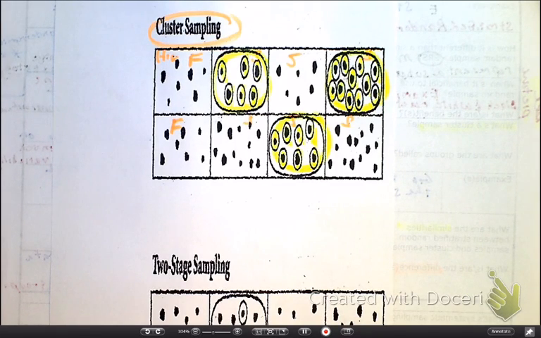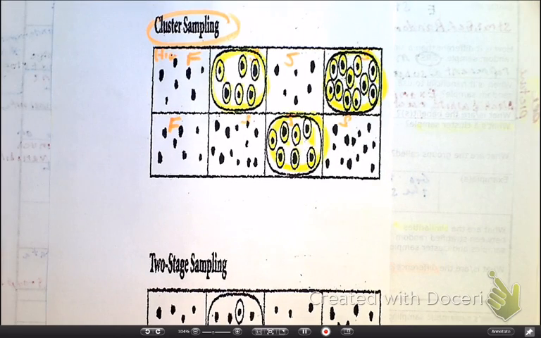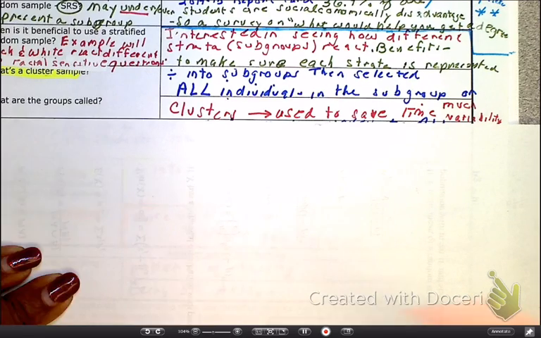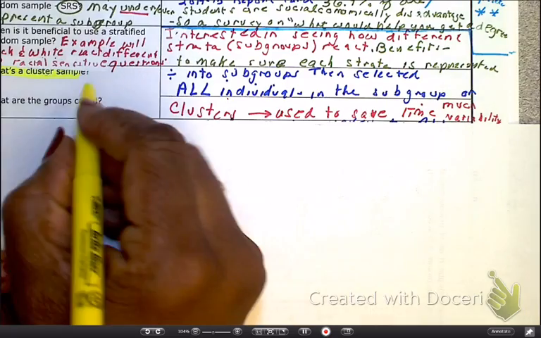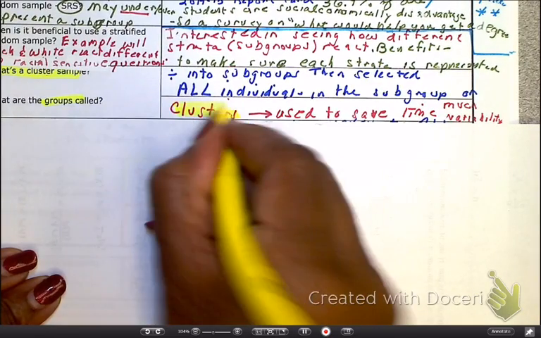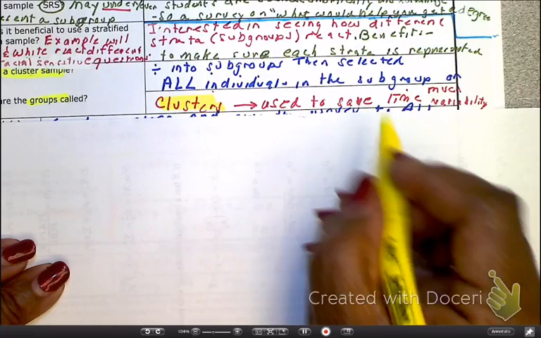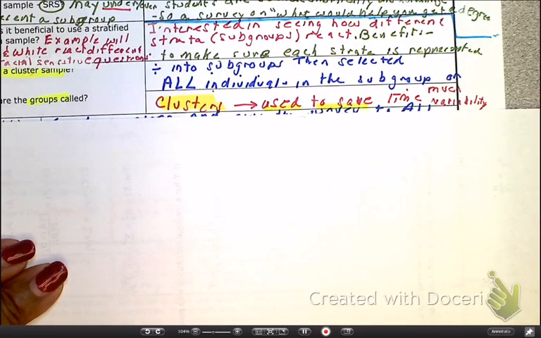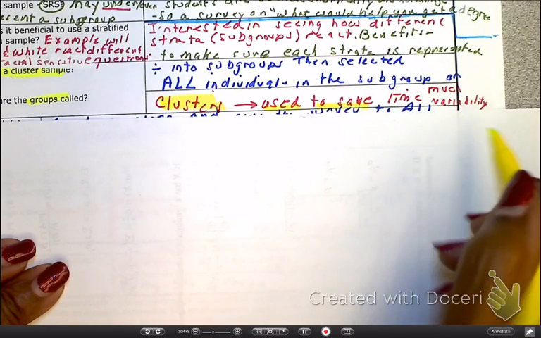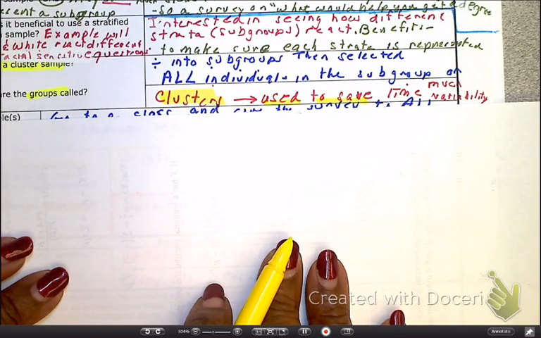So when it comes to projects, and you go to teachers' classrooms, you're doing convenience sampling. Why? That's your teacher. That teacher is more than likely going to allow you to do it. And then after that, you give the survey to everybody. That makes it a cluster sample. I mentioned this a minute ago, but let me reiterate it. What are the subgroups called? They're called clusters. And when are they used? Saving time. You go to one teacher's classroom, and then you grab the information from everybody in the group. It saves time.